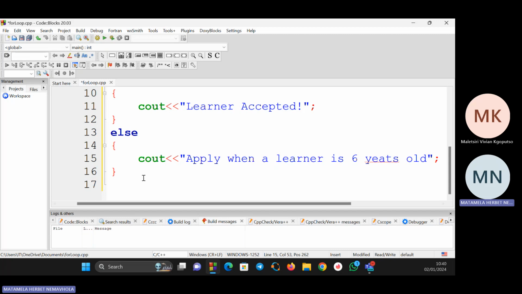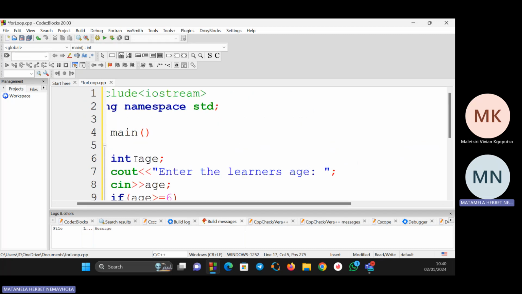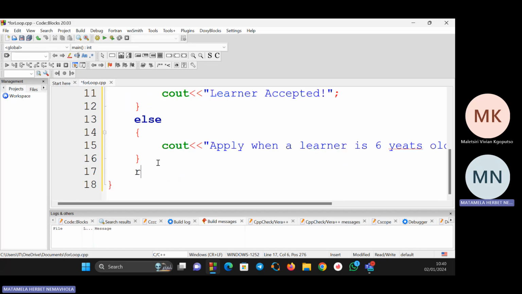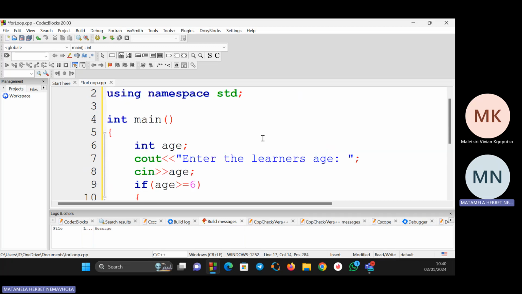So this is the message that we just did. This is the first program that we are writing. In this program, I will re-explain it again. We're still going to modify this code, this question.